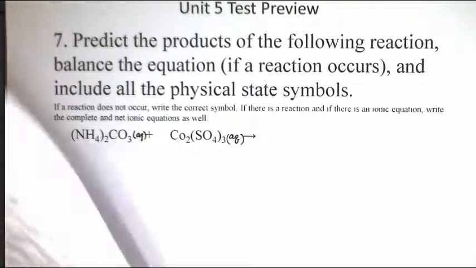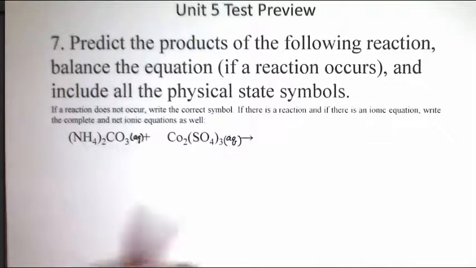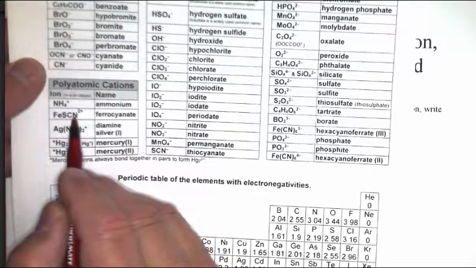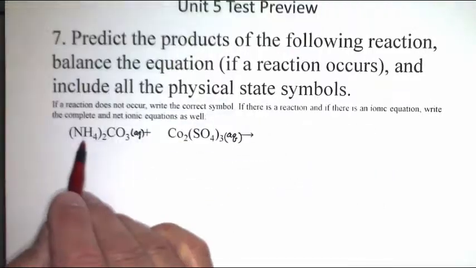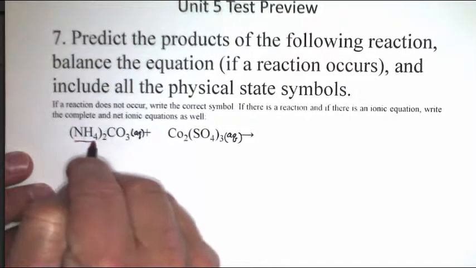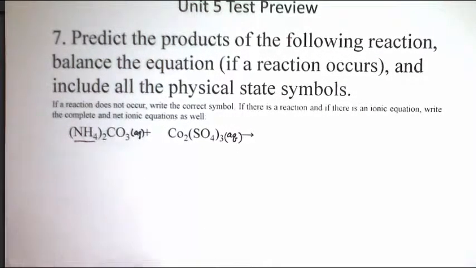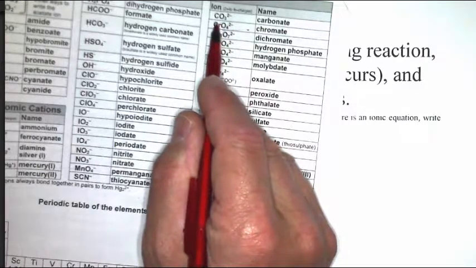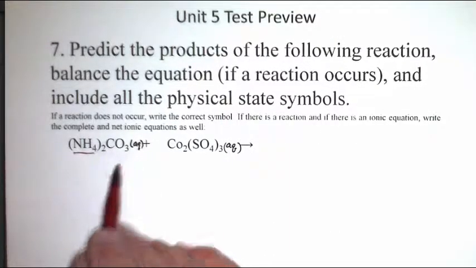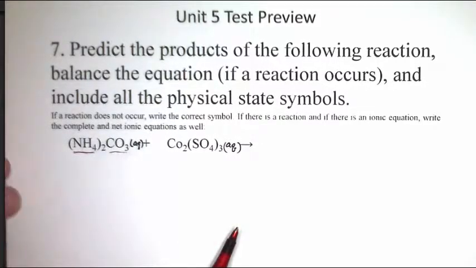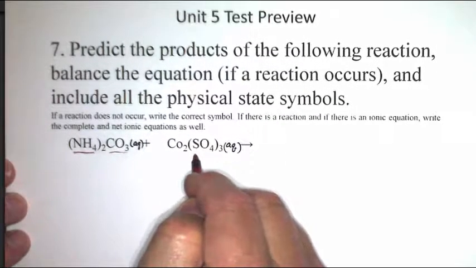So here's the common ions list, and I'm looking for anything that looks like some part of this formula. And I'll find ammonium, NH4, that's NH4. So I'm going to identify this as a polyatomic ion. I'm going to assume that it stays together. Carbonate is over here, right there. And so since I see CO3 here and CO3 is here, I'm going to assume CO3 stays together. And that's how you do that. Sulfate is also on that list. It tends to stay together.